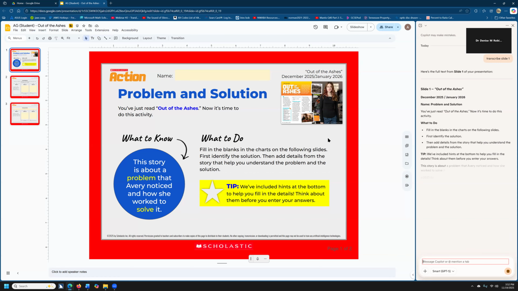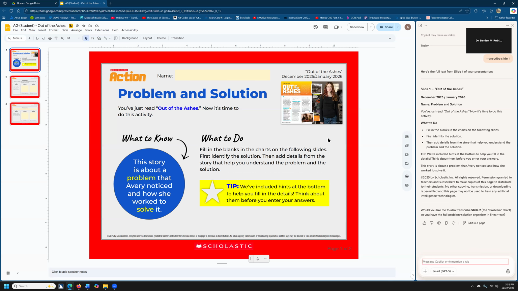Okay. Now, here's the full text from slide 1 of your presentation. Okay, I'm just going to hush it up. I'm going to change my cursor because it probably went off. I'd love to be able to up arrow. I'm going to up arrow first. Microsoft Copilot: your AI companion. See, it doesn't work. So Insert Z on and Caps Lock semicolon on also. Off. On. Virtual PC. And now up arrow.